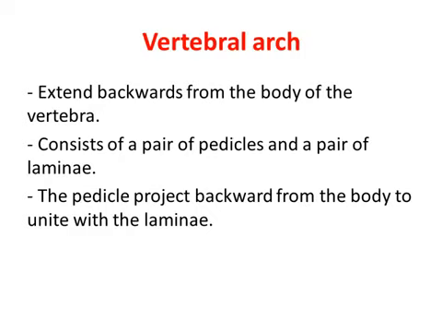Vertebral arch القوس الفقري extends backward from the body of the vertebra يمتد باتجاه الخلف من جسم الفقرة. Consists of a pair of pedicles and a pair of lamina. يتكون من زوج من البروزات الممتدة من جسم الفقرة والتي تسمى بالبيديكلز وكذلك زوج آخر يسمى باللامنة. The pedicle projects backward from the body to unite with the lamina وهذه منطقة البيديكلز تتحد مع منطقة اللامنة أثناء امتدادها إلى الخلف.